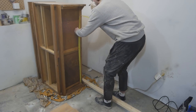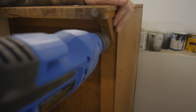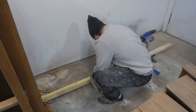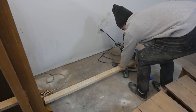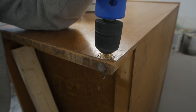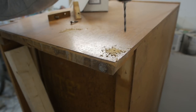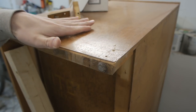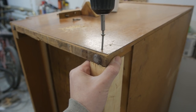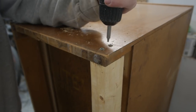After sanding the tops, it was still a little bit cloudy in there, but what I'm doing here is getting ready to frame the bottom for new hairpin legs on this piece of furniture. All I'm doing is putting in 2x3 pieces of lumber here, and it's just a wide enough piece of wood that I can drill in the new legs for the piece. Just to quickly explain what I'm doing, I'm pre-drilling into the side of the dresser first, and then I grab my 2x3 and pre-drill, holding the piece of wood where I want it to be, just with the first one, and then I put the screw in, and then for the second screw, I pre-drill first, and then I put the second screw in, if that makes any sense at all.